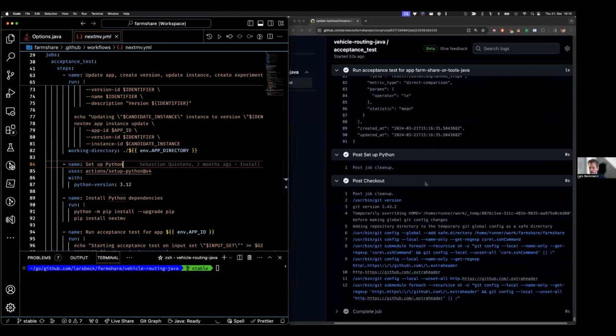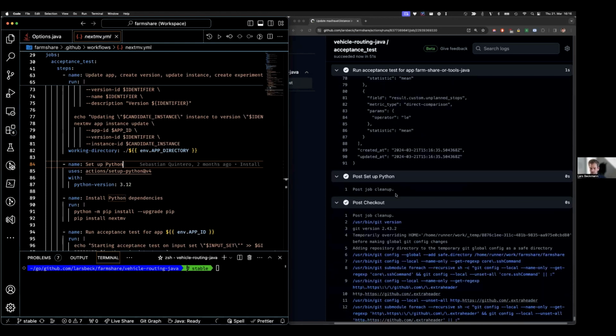And then it also updates an instance, which is essentially a named container that can also be configured with options. Then it says, okay, this named instance, in this case the name is development, should point to the version that I just pushed. So it does that. And then it also creates an acceptance test, as Renu already mentioned.